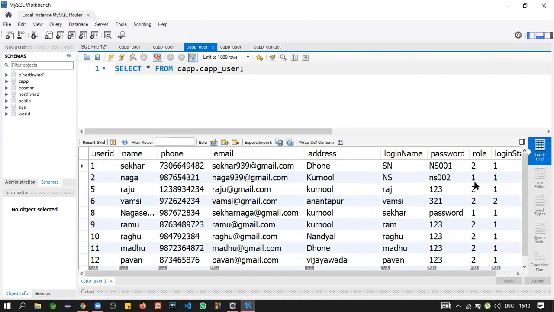Role 1 denotes admin, role 2 denotes a general user. Here login status 1 defines that the particular user is active. If it is 2, then he is blocked. So now we have these many users. There are two admins here.